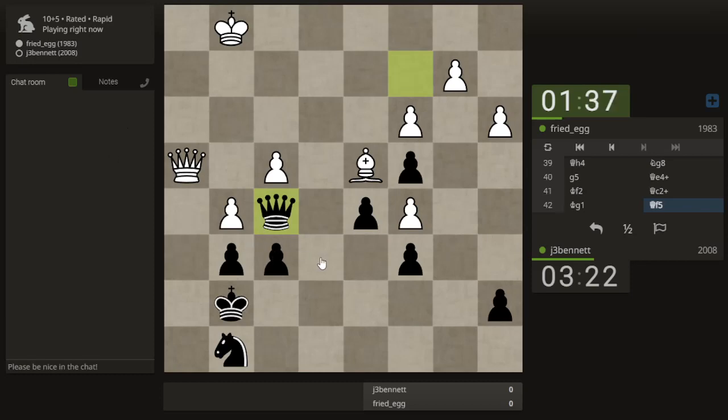In fact, if he just doesn't do anything and just holds everything in position, then I'm stuck too. Although I can always give more checks, so he can't win that way. If he wants to win, I think he has to start taking stuff. And that'll give me a chance to win, because my king will be in a better position in the end game. I think these pawns all hold each other off, so I don't think the pawns will penetrate by themselves.